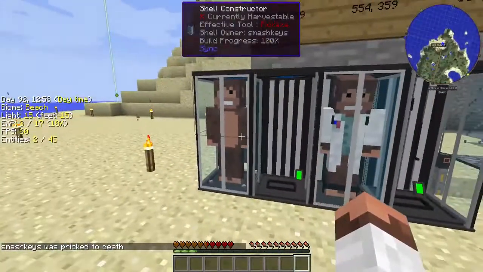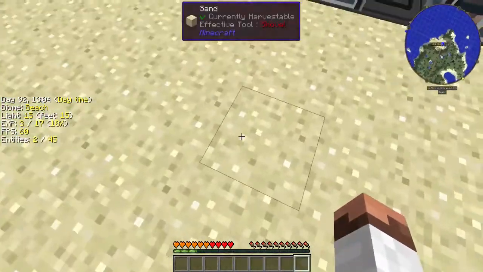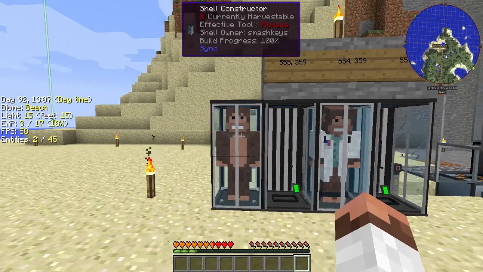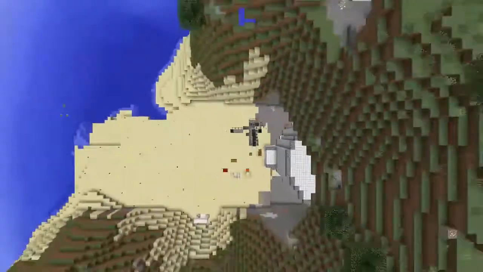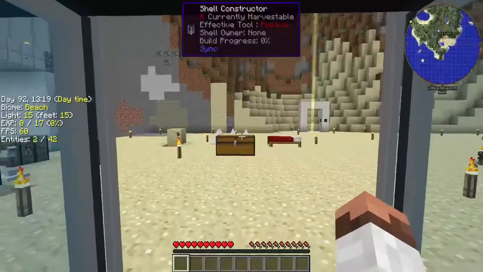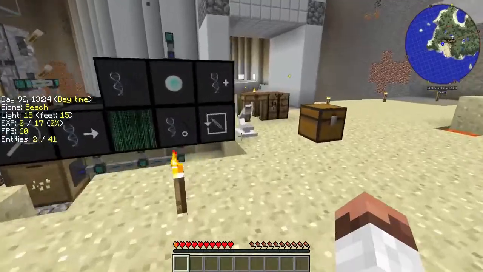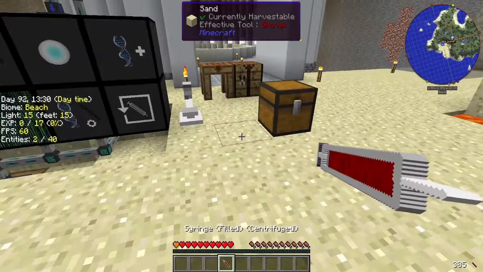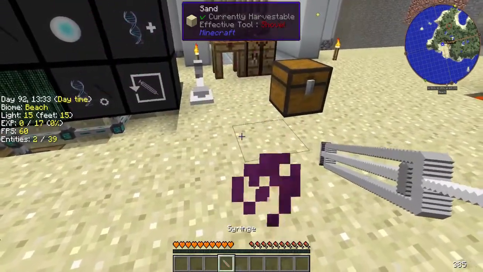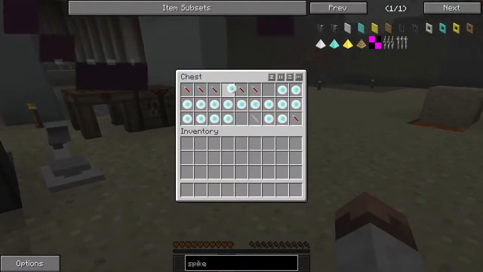Okay, how come this one is... What's going on? What's going on over here? Oh. Okay. That was weird. Alright, okay, and then... this one. Take it again, syringe it, pop it in here.